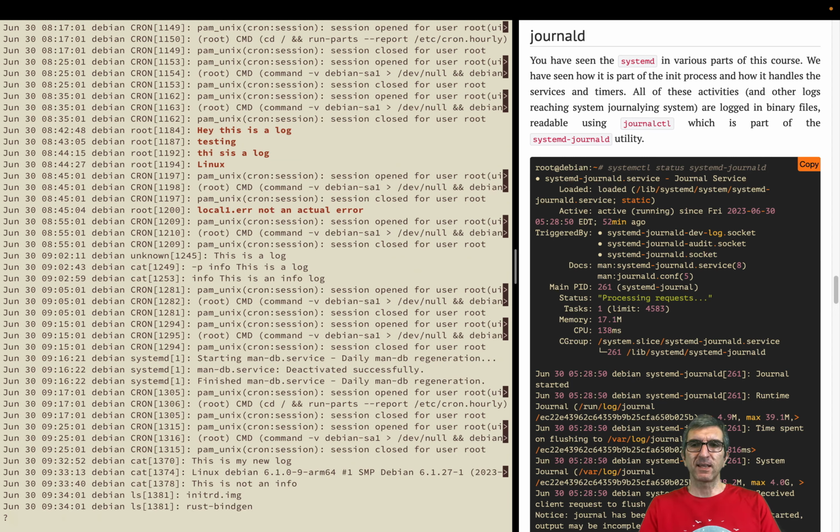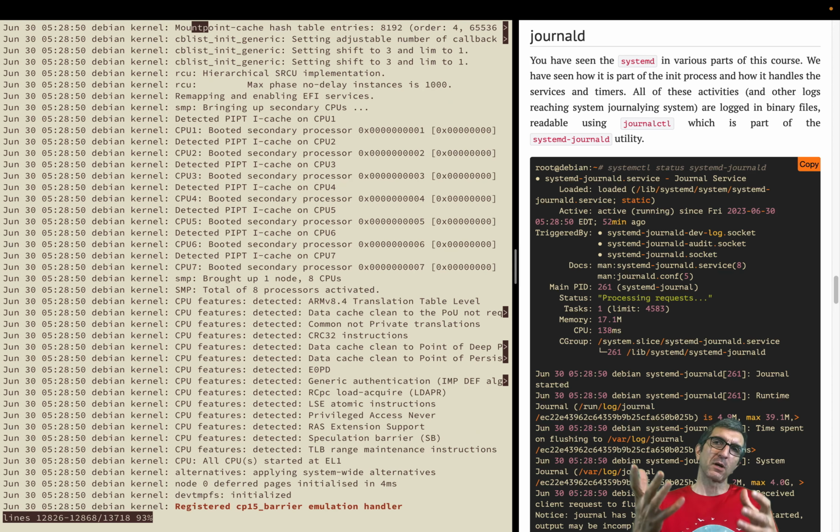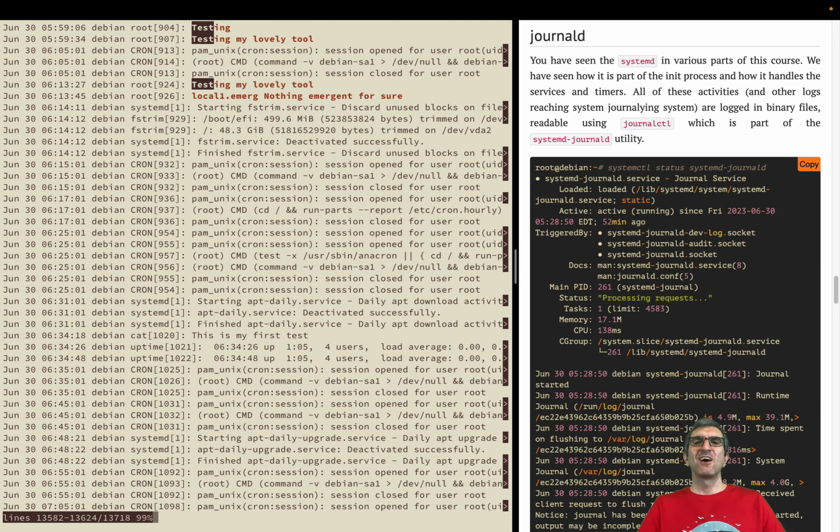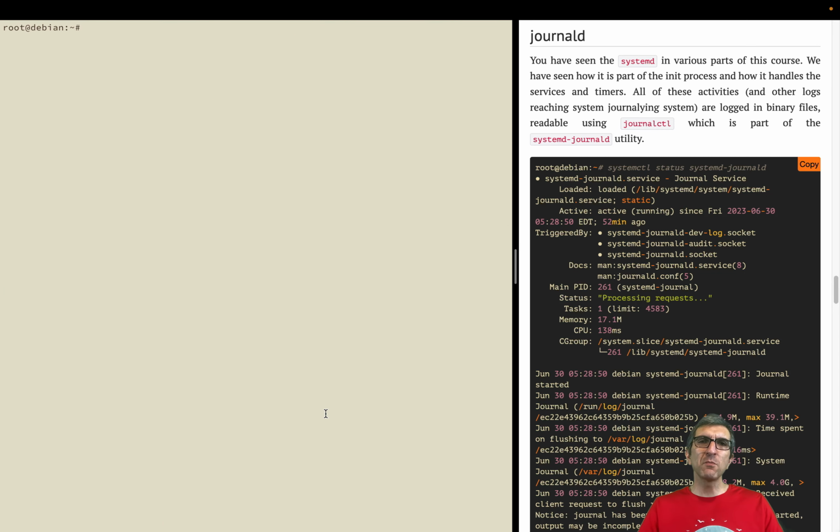For example, I can say NTP. There's no NTP here. NTP. Okay, mount point NTP. Fair enough. On that specific date, I had one. I can push N for the next. I can go with slash to search forward. Say search for test. I was testing for writing the book. So it works kind of like less. With Q, I exit. This was too many logs. Difficult to read.